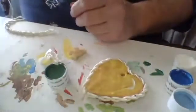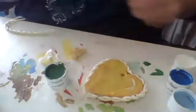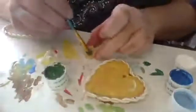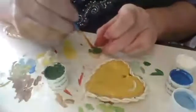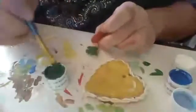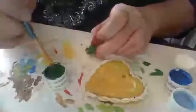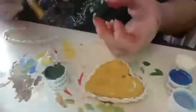We'll go ahead and get a green here. Going to paint it all green, nothing fancy. You guys can go back and add buttons and flowers and pins, all kinds of fun things, which is actually what I intended to do. But since I am so unorganized today.